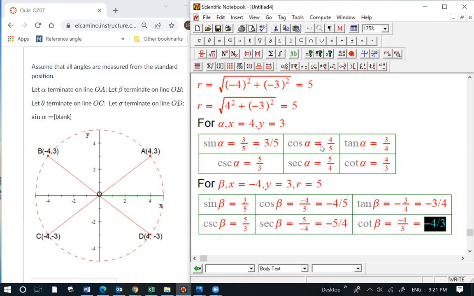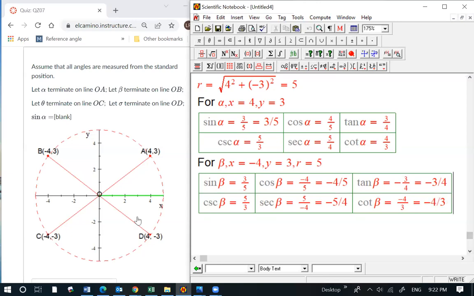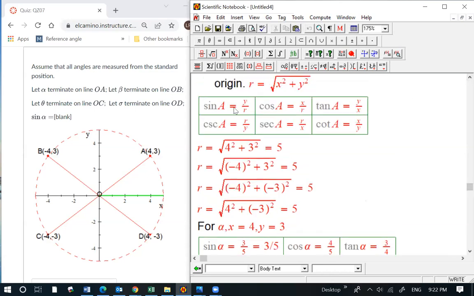So how many questions are being answered? 1, 2, 3, there are 6 of them, 12 of them. We're just applying the definition. So let's see for theta. The terminal side of theta is in quadrant III, and a point on theta is chosen as negative 4, negative 3. So x is negative 4, y is negative 3. All we have to do is apply this table.